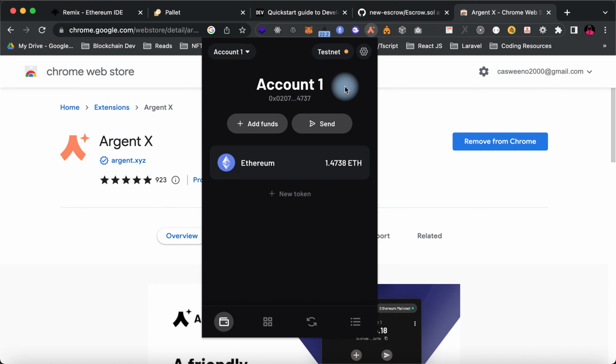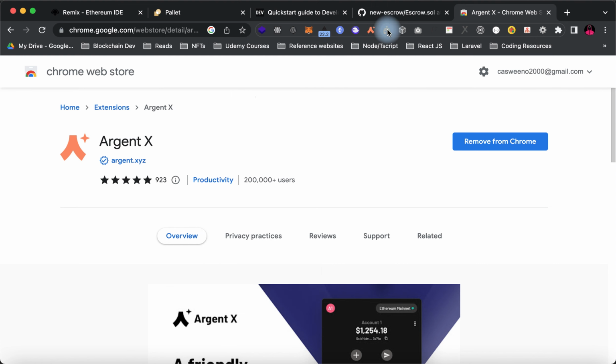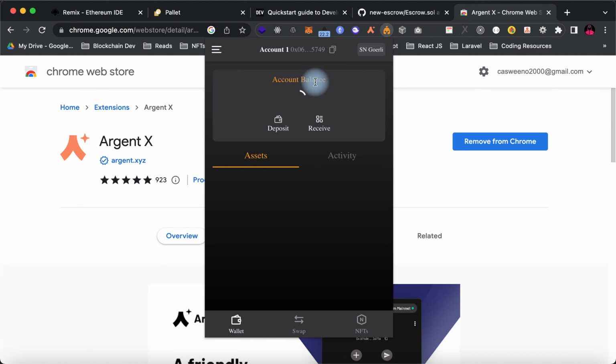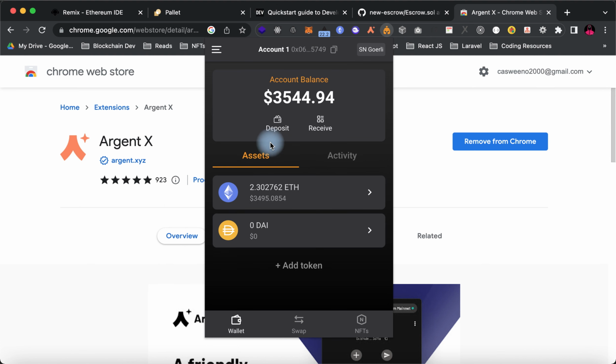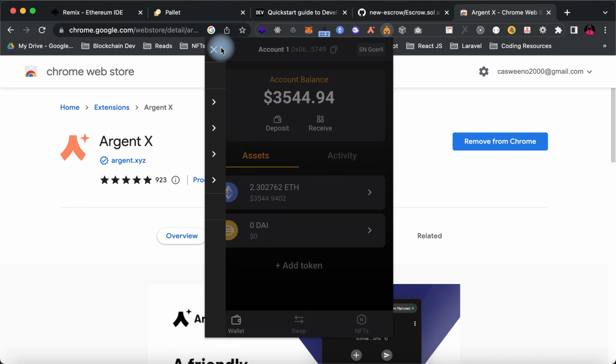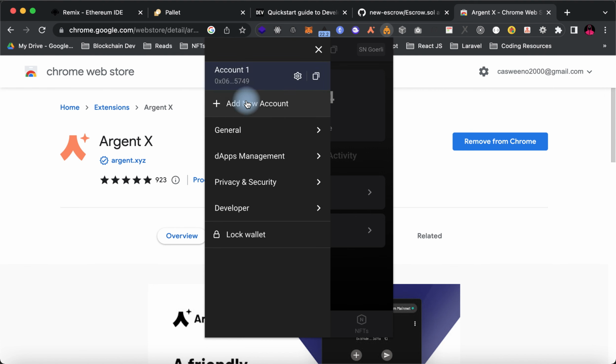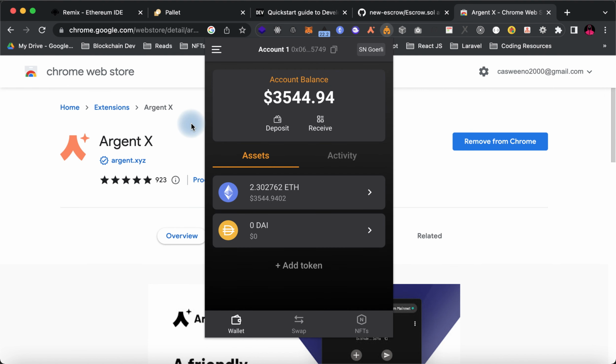So this is the Braavos wallet. You can also create an account on Braavos: you come here, you add account, and all of that. That's it about creating accounts.